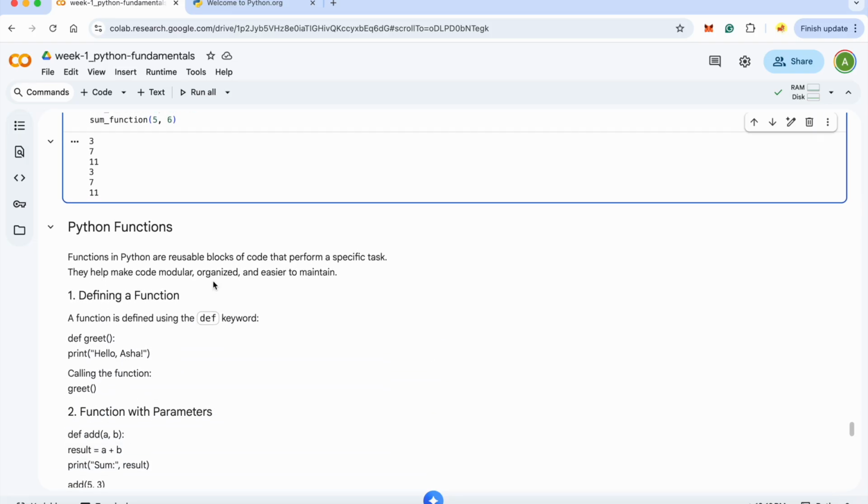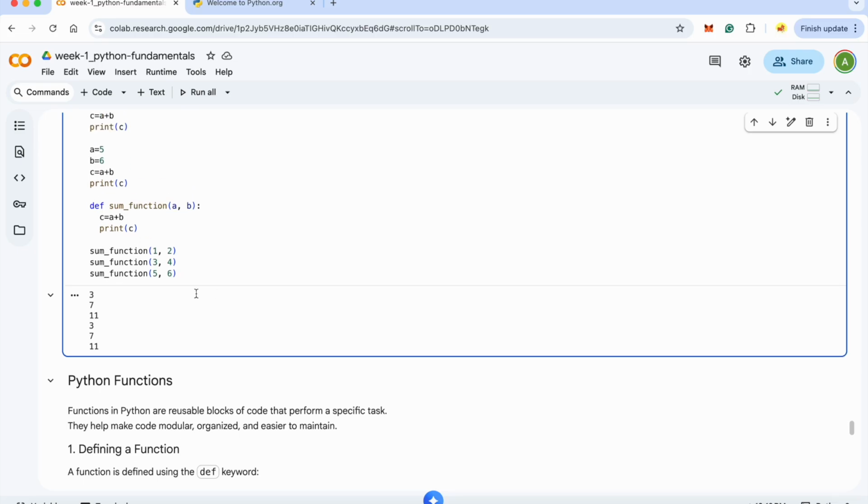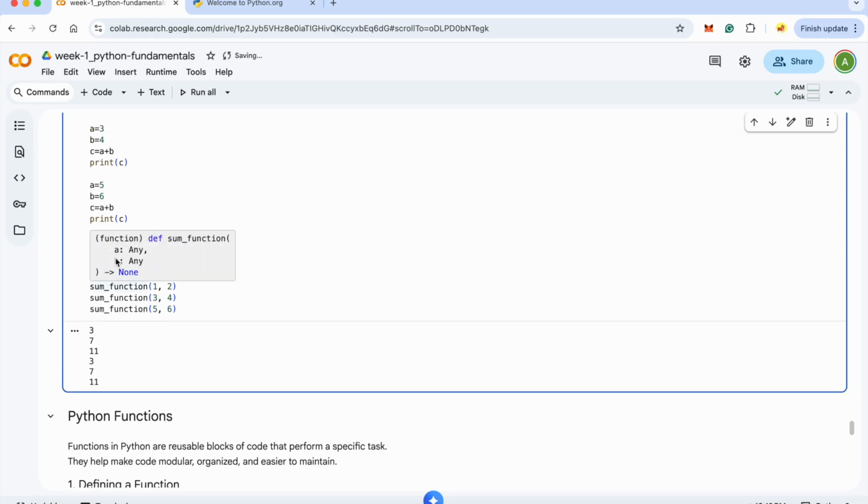So basically it helps to make the code modular, organized, and easier to maintain. So for example, in future, instead of doing a plus b, I want something like a plus b minus 10 or something like that, right? Instead of printing c, I want to print something like this.